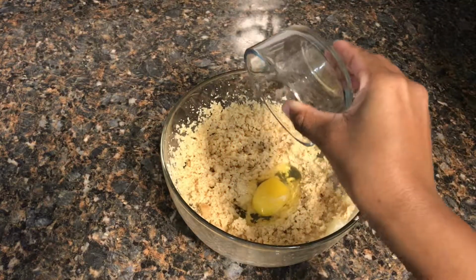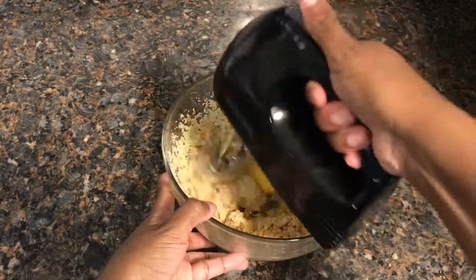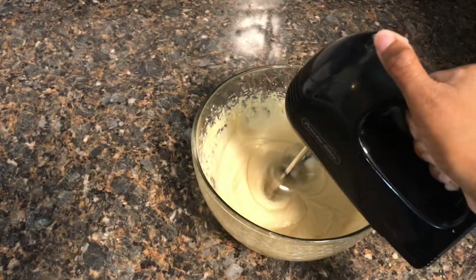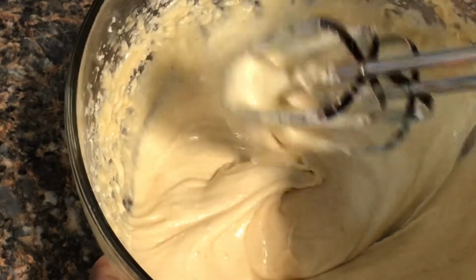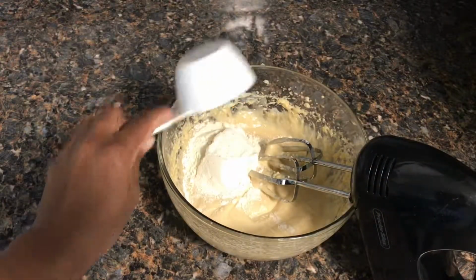Okay, so here I'm adding my egg and I'm going to go ahead and blend it up really well. As you can see, the texture will change after blending it for a bit. It looks nice and creamy at this point. Make sure that you take your time blending it so that way it can become this texture.